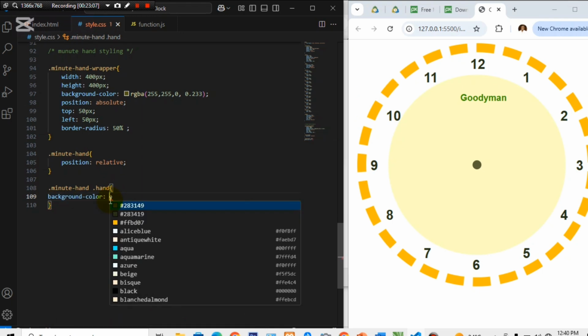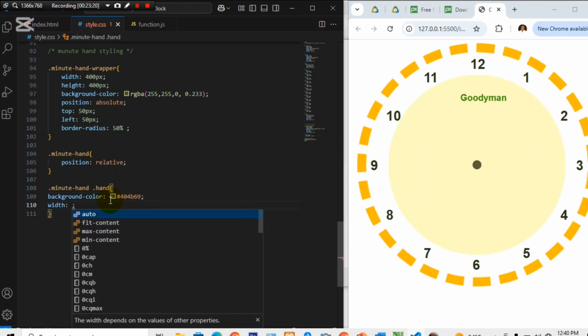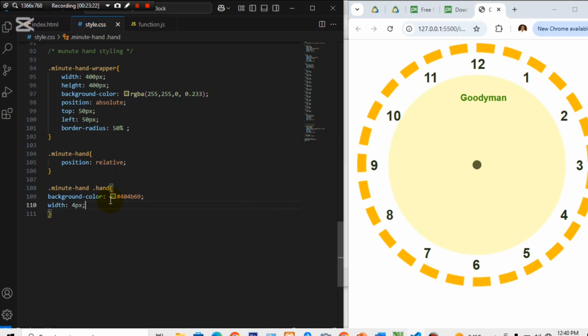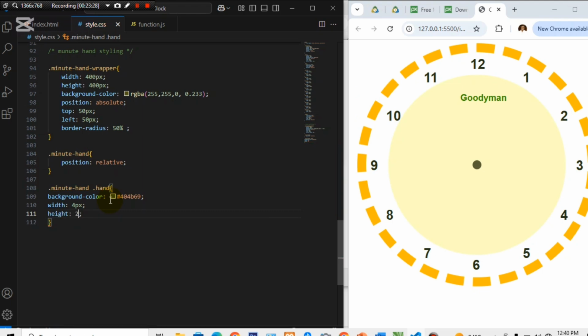You can use any color of your choice, but I prefer this color because it just helps me out in the training. Then we're going to choose the width and the height. The width is 4 pixel, then the height is 200 pixel. Okay, do you see it now? Our minute hand is showing here.